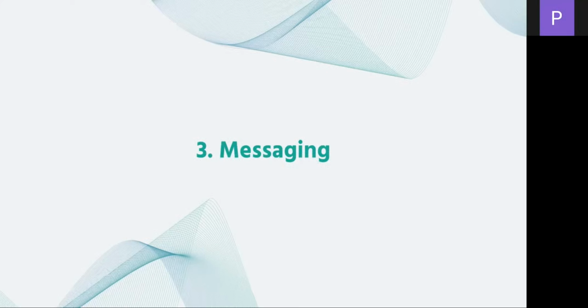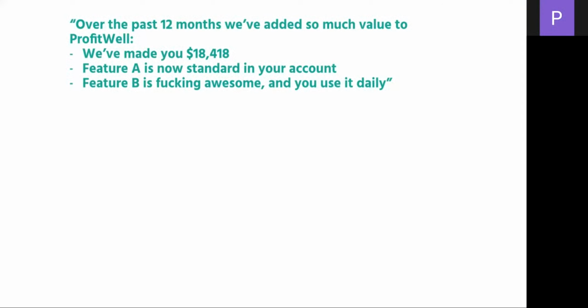Now, in terms of messaging, here's some really practical messaging. Use this as a template, but obviously adjust it for your own means. The first thing we want to do is remind them of the value. We want to pull in some good data that they are using. Like, hey, you're using feature B daily, we've made you this much money, your contacts have grown this much over the past 12 months. Actually quantify as much as humanly possible how much value you're bringing them.